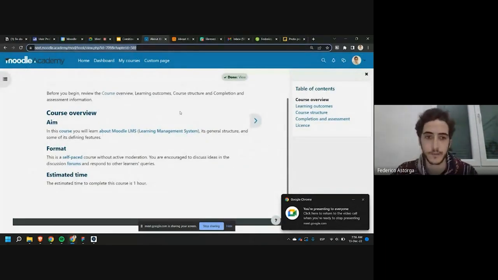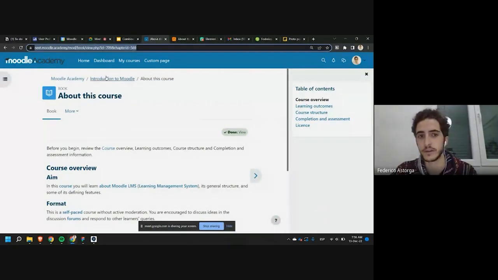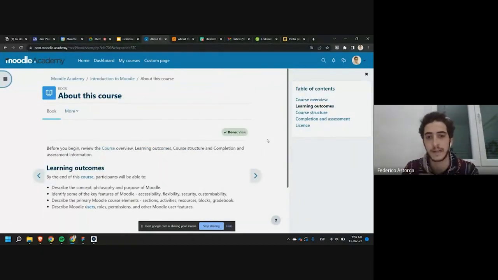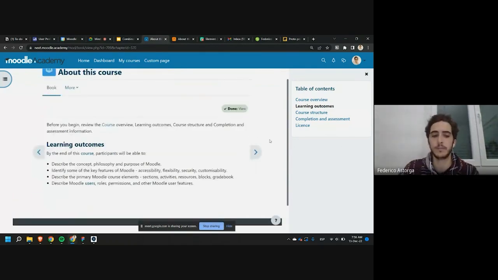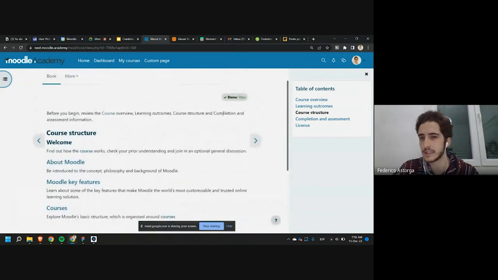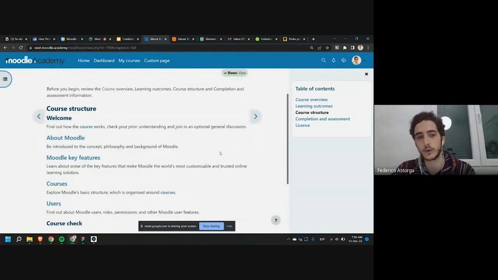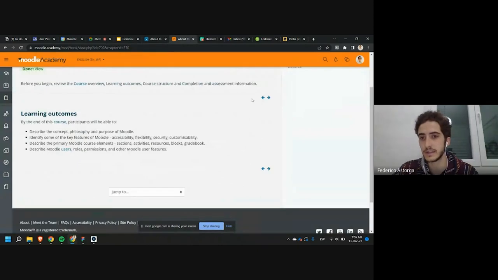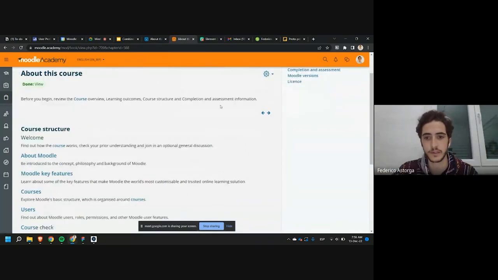So this is the navigation inside, for example, a book activity. In this case, we're in the course Introduction to Moodle, and we can navigate with the arrows, because one of the aspects that we're working on in the Moodle Academy site is accessibility. When we add a text, it's not as accessible as an icon in this case. So I can navigate forward and also back, and it stays sticky, so there are no duplicates on top and on the bottom for the next or previous buttons. And if we go to the current Moodle Academy site, we can see that these are the arrows that we currently have on the website. So this is what we wanted to implement for the book activity.